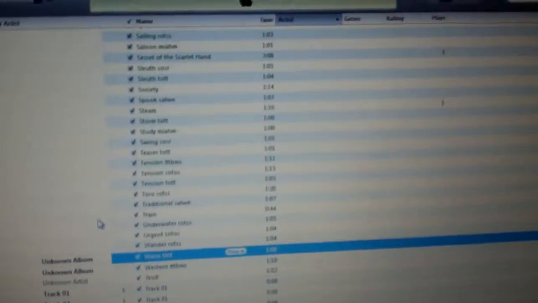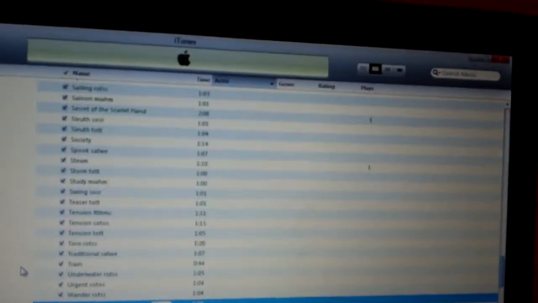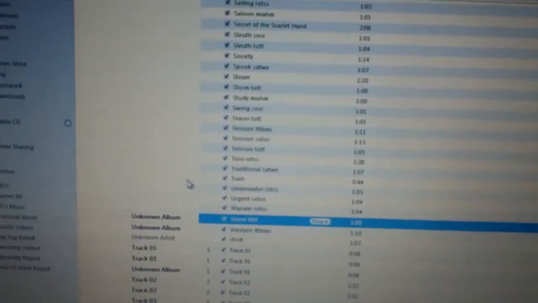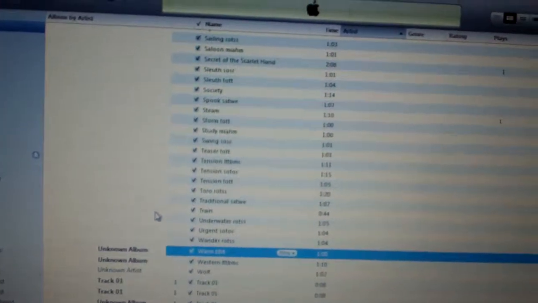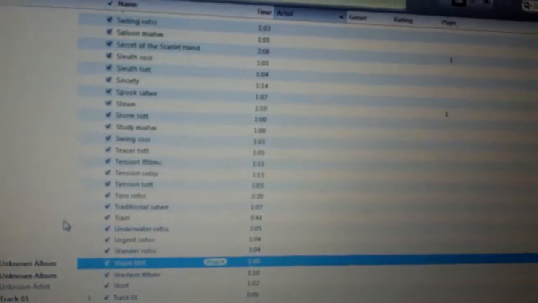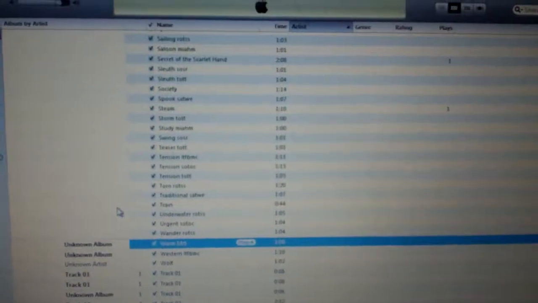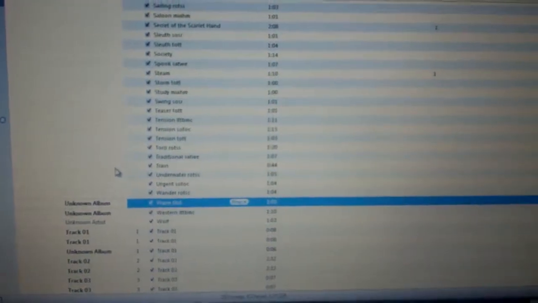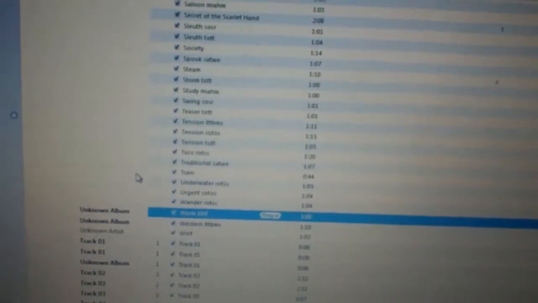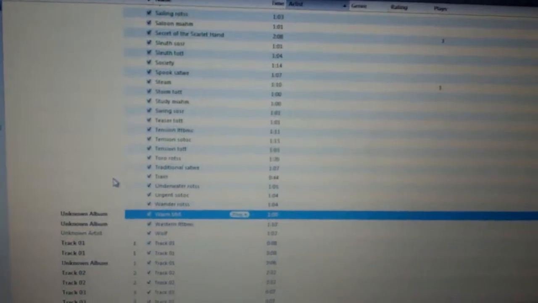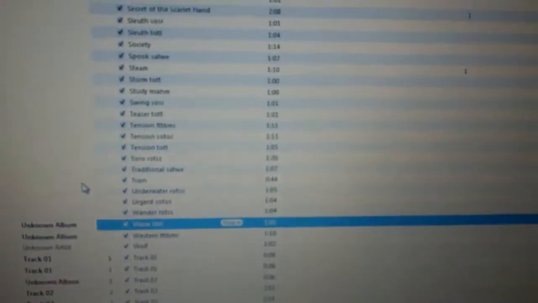And then when I go to my iPod's music library, it might be updating, and it might take a while. And so then you'll have the music on your iPod, but you won't be able to find it under artists. You'll have to go to songs, and it won't have an artist listed. On my iPod, I made a special playlist for all my Nancy Drew music, so it's helpful for me to find it easier. And yeah, so that's all.